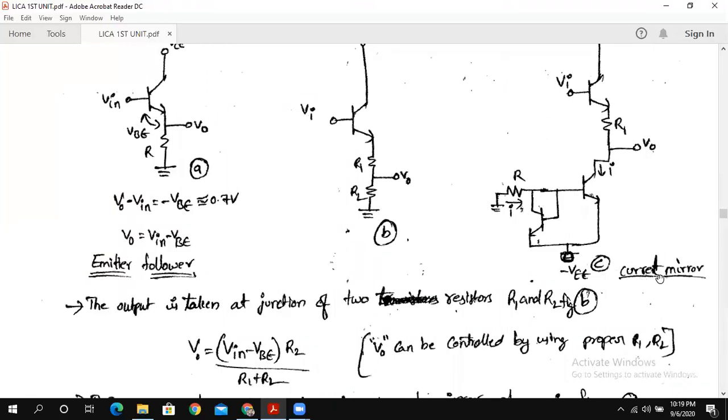So here we are going to use a current mirror circuit. In the place of this, here this is the transistor and R1 resistor. As it is, we are going to use the R1 resistor. In the place of R2 resistor, we are going to replace it with a current mirror. That is nothing but I is the entering current, I is the leaving current. So this I and I are both equal, which maintains the constant current.